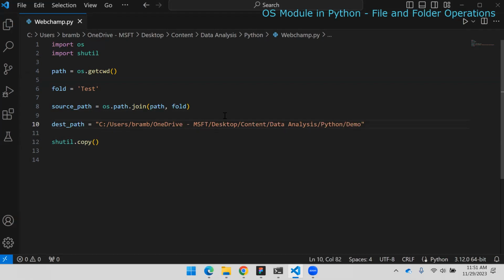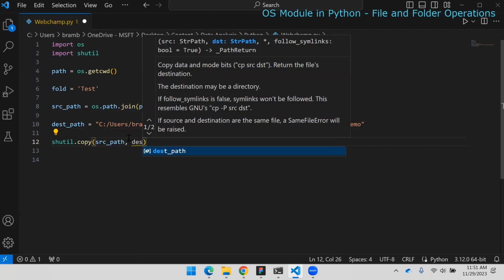Okay, fine. So this is my destination, this is my source. So here I will pass the two variables, source path, comma, destination path.